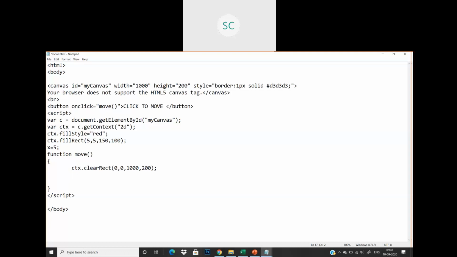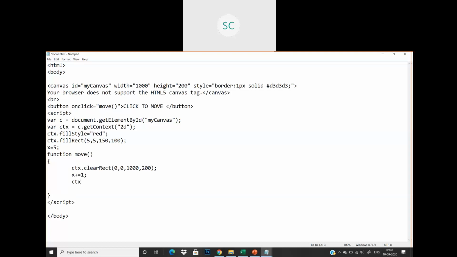I can increase the size by 1. Okay. So x += 1. This means x equals x plus 1. You can write x = x + 1 also, or x++ also.